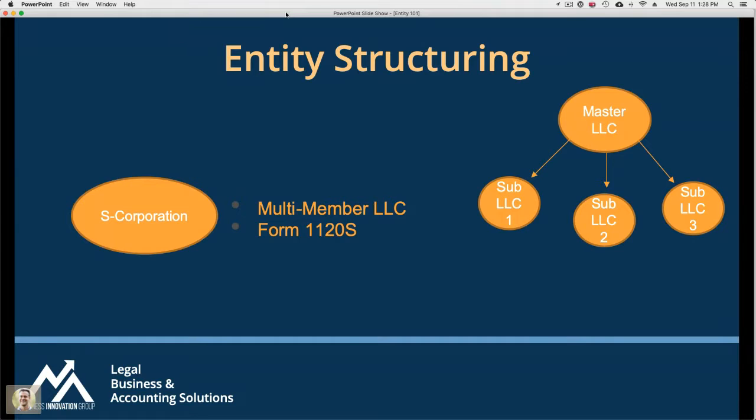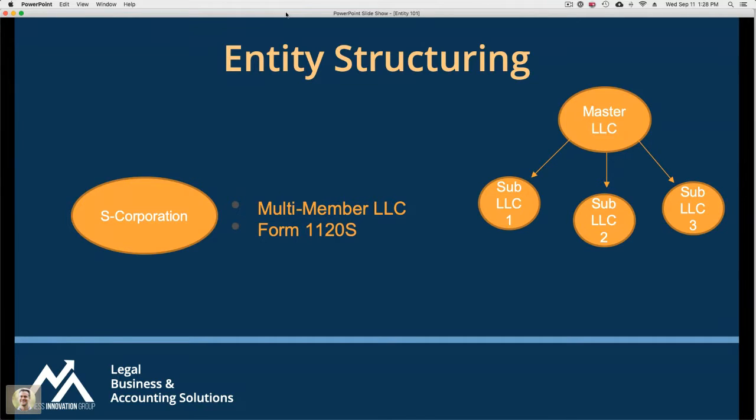This is a sliding scale for every single one of my clients. If you are the most risk averse, then each sub LLC will have one property in it. The reason is that any properties grouped together in the same LLC, if somebody sues that LLC, it is easy for them to get the equity that's in that LLC. So if you have 3 properties in the same LLC, the equity in those 3 properties is probably up for grabs if somebody is harmed at one of those properties. So the most risk averse of my clients will put one property in each LLC.